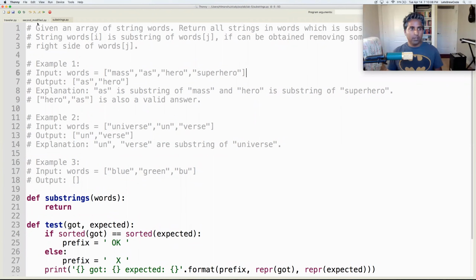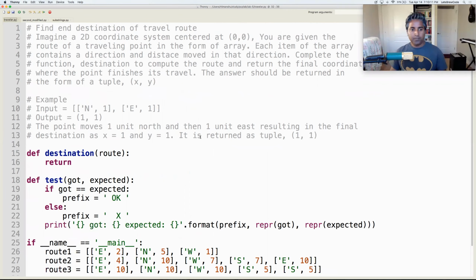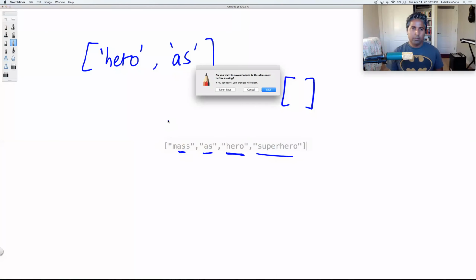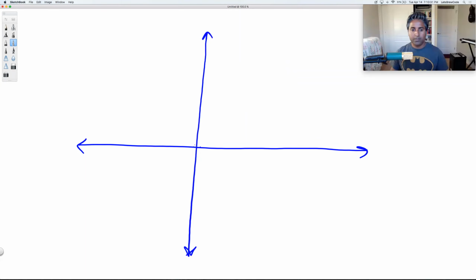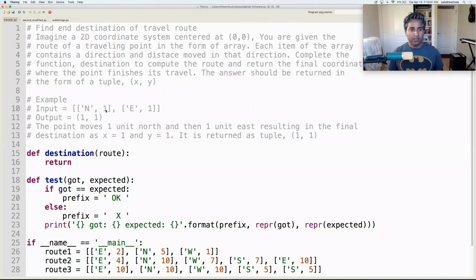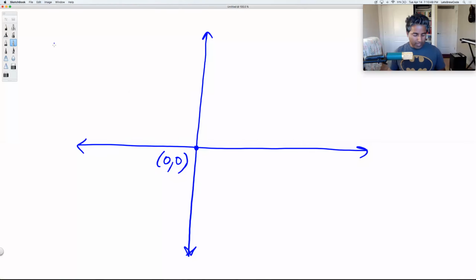Okay. Third question. It's called traveler. In the problem traveler, you have to navigate through the route that I've given, and in the end tell the coordinate of the final destination. So suppose you have a coordinate system here that begins at 0, 0. I have given you a list of this type, something like this, for example, this guy. Okay, so the list essentially contains each item of that list is another list.